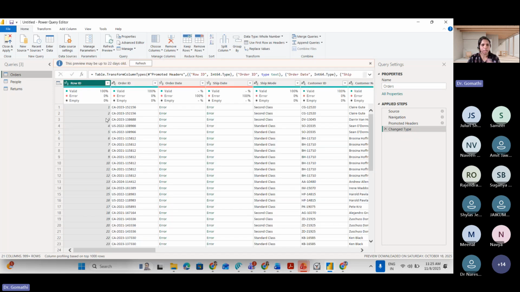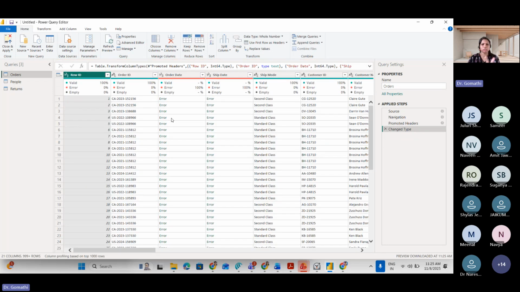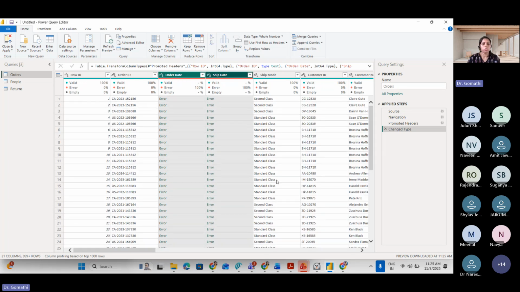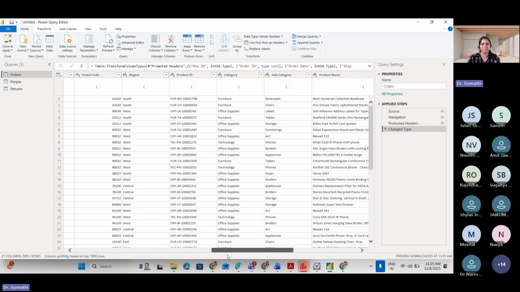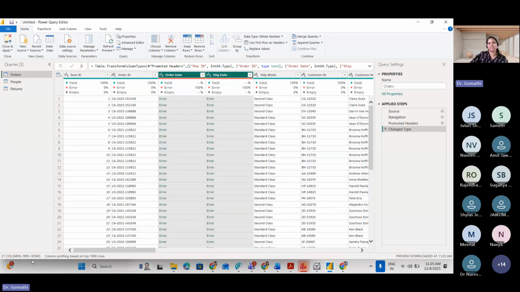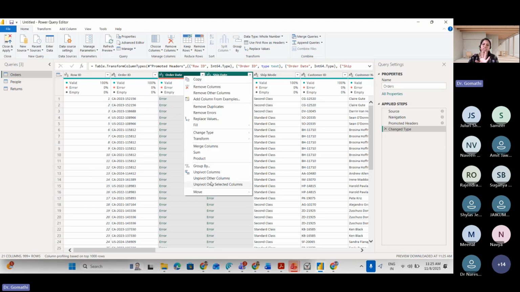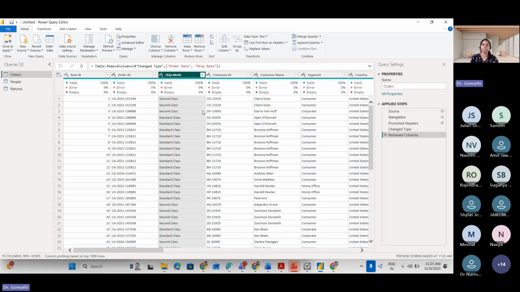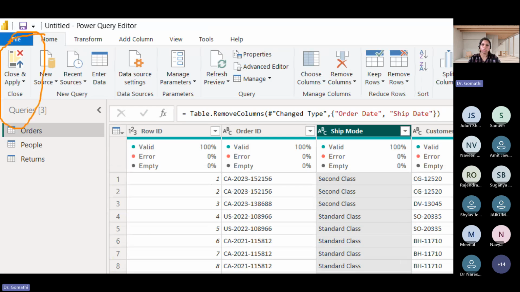So the orders are clear because I could see that you have these things. As of now, I'm getting some error in the order date and ship date. We will rectify this later. It happens when we are doing it. Fine. So as of now, I'm just going to delete it, because I want to show you how the semantic model really works. I'm going to remove this column, but in reality, please don't remove the dates column. It is really required. Once it is done, I'm going to click Close and Apply.